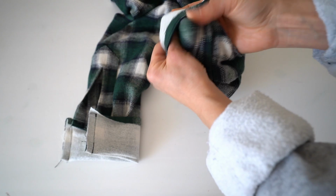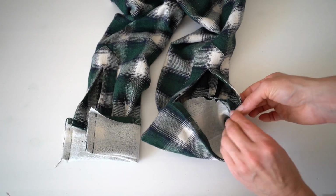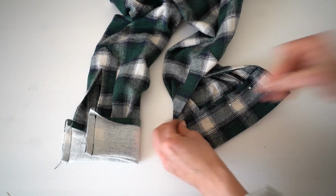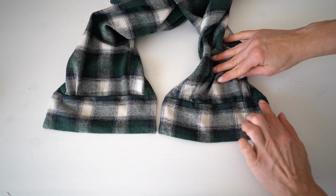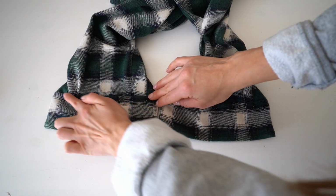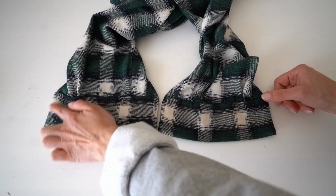Turn over all corners and fold the seam allowance inside. Pin the seam and make a stitch to secure it. And after, make another stitch all around the cuff by foot width.